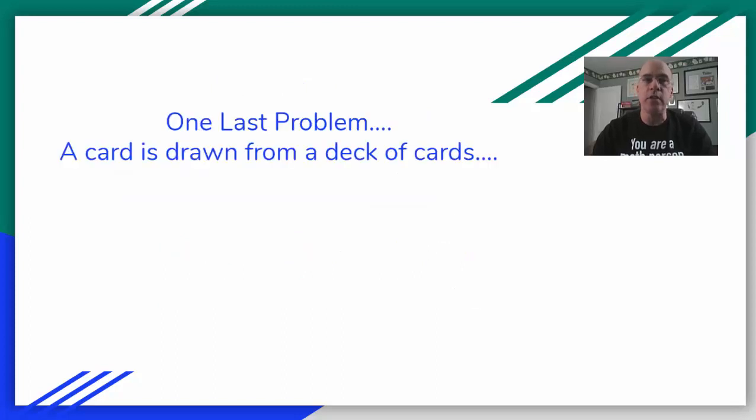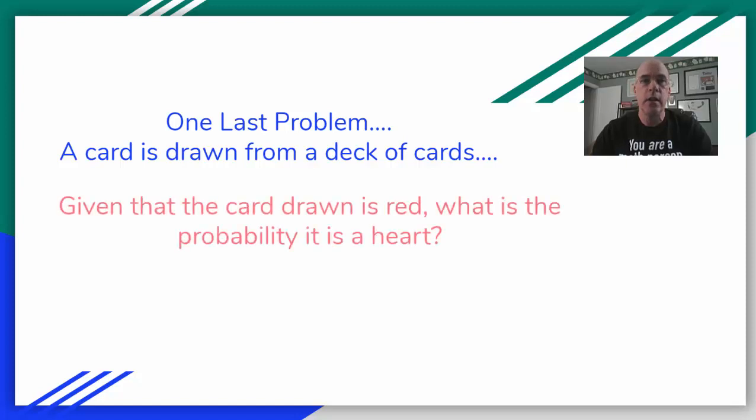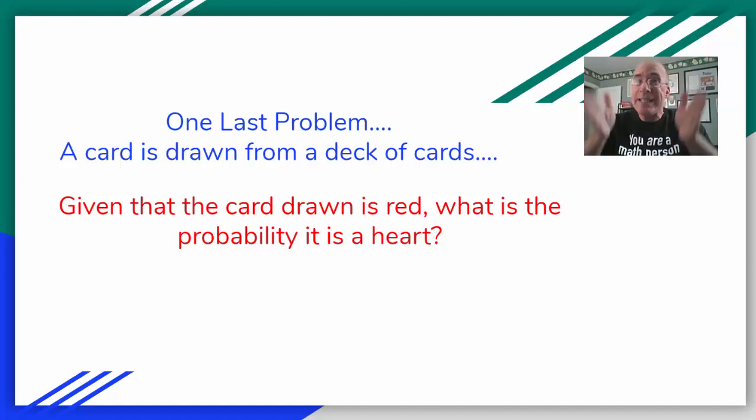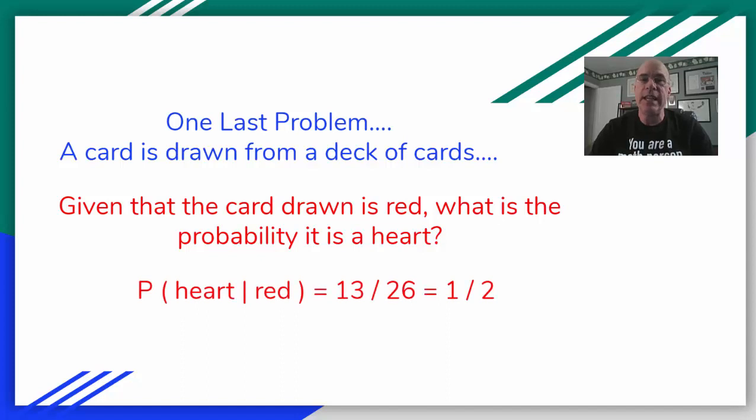Okay. We can even extend beyond the table here. Let's try one about a deck of cards. A card is drawn from a deck of cards. Given that the card drawn is red, what is the probability it's a heart? Okay. How many cards make up our sample space? Well, the card is red, so we're no longer looking at all 52 cards. We're only looking at the 26 red cards. Within that group, how many hearts are there? We can see here the probability of drawing a heart, given that the card is red, is 13 over 26, which is 1/2. It makes sense to reduce things when it's a nice reducing, right? So conditional probability means taking the population, dividing into subgroups.